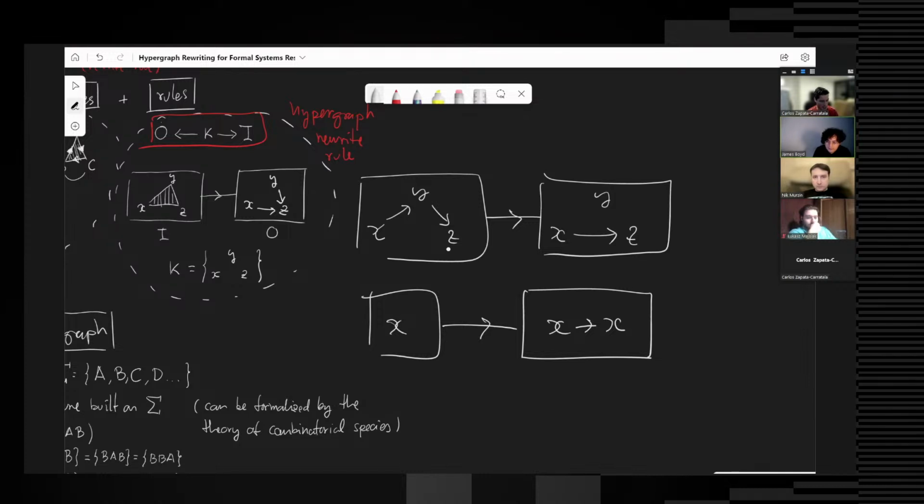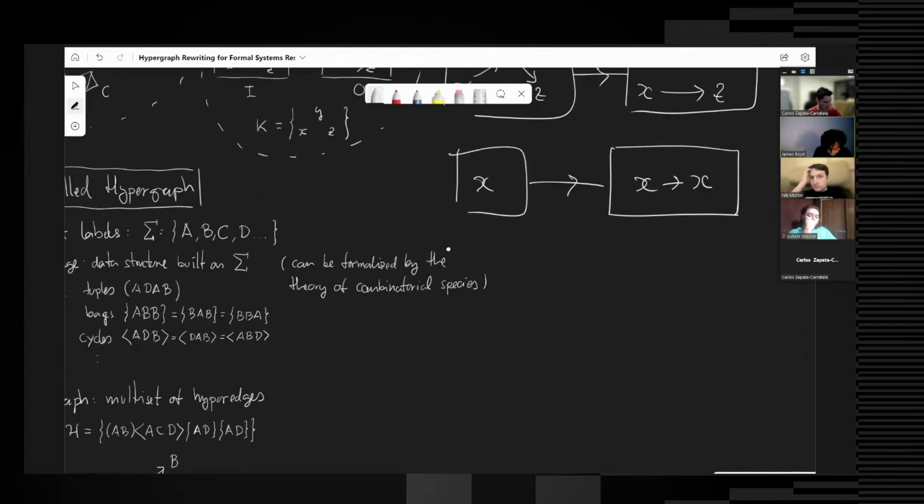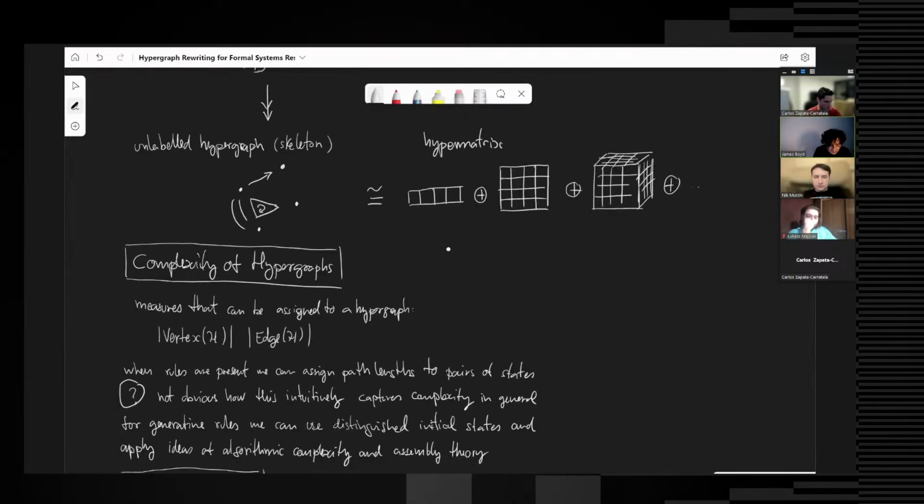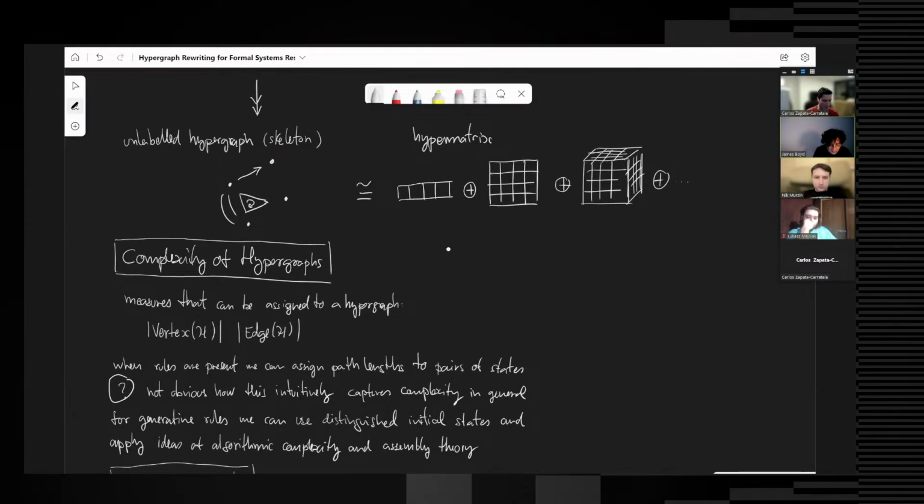That's why I had this section on hypergraph complexity, because there's very little information in a hypergraph. Let me put it this way: there's very little information beyond cardinality in a hypergraph. So you can count stuff. That's what all the people in hypergraph theory are doing, and it's very boring. You can count stuff.